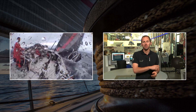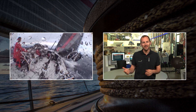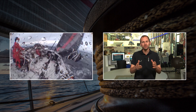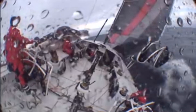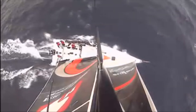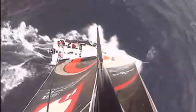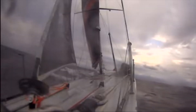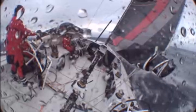You guys are just coming off a fantastic performance in leg four. But the build up for this leg, obviously some last minute changes — just talk us through Marcus Ashley Jones and how it was that he came to be on board. We flew in my mate Grant Warrington, who's going to do the rest of the race with us. They took the boat out the day before the race to test some sign-offs and he got caught in the stern line and nearly broke both his legs. Luckily, he just snapped his hamstring in one leg and had some stitches in the other, but he was really lucky. But unfortunate for us, he couldn't come — he's got to go home for surgery.